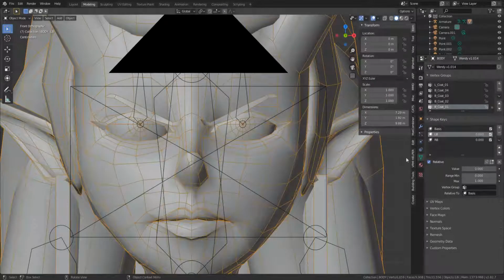The program will know that if you go from 0 to 1, it will do a transition between the base and the left blink. Now she can wink.